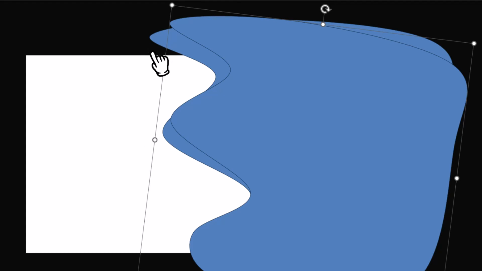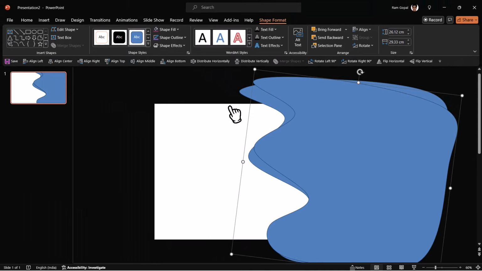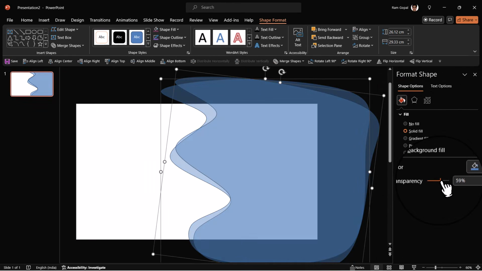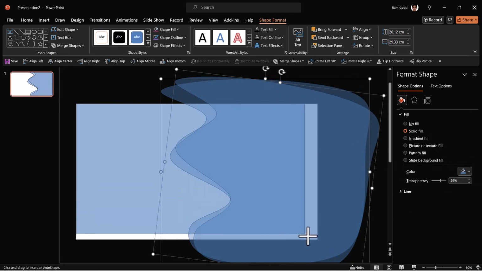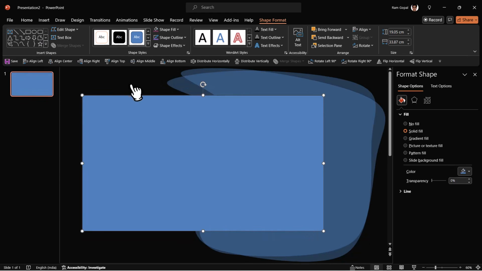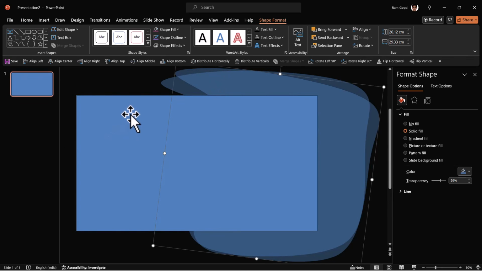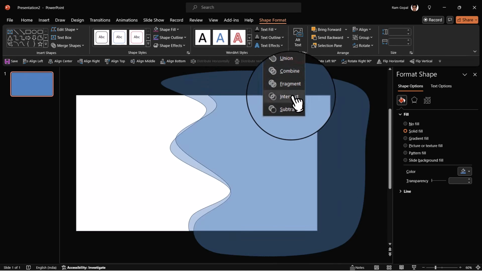Now we need to just take what fits inside the slide area and remove the rest. So how do we do that? First, let us add a bit of transparency to these elements so I can clearly see where the slide area is. So I'm going to increase the transparency so I know that this is the end point of this. So let us go to Auto Shapes Gallery, pick up the rectangle tool and draw a rectangle that covers the entire slide area. Then let us select this rectangle, press Ctrl C to copy so the shape goes into the clipboard of your computer. Then let us select this outer shape, hold the shift button down and click on the rectangle. Then go to merge shapes and say shape intersect.